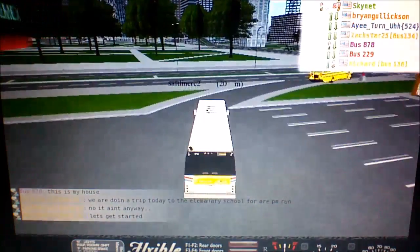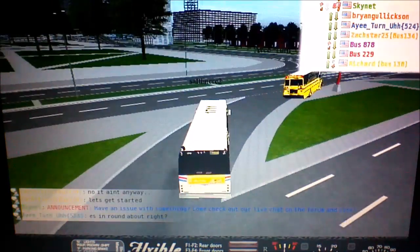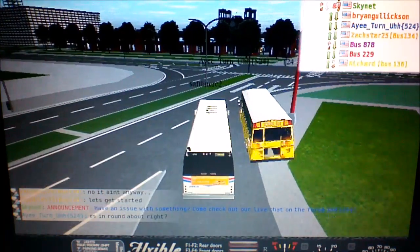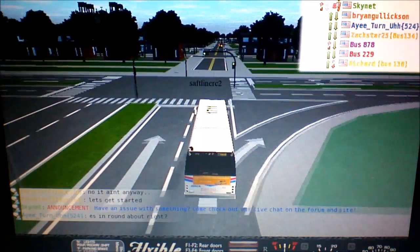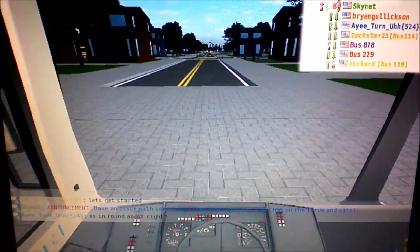So we're going to do some random route today. I'm going to come over to the city bus garage, because we have the city bus and we have the school bus garage.